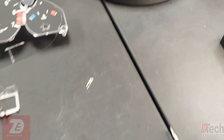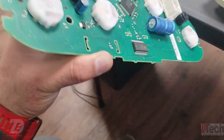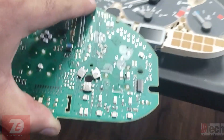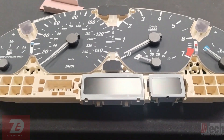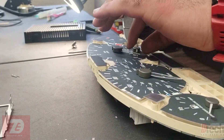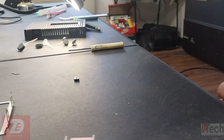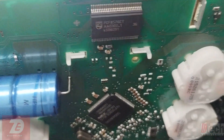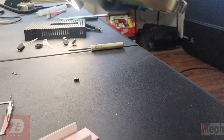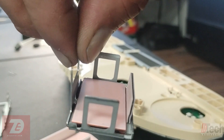This is the original board and the EEPROM has been removed — it's that chip there. Now I'm in the process of taking apart the replacement unit. The EEPROM lives on the back side of the front panel, so you have to lift off the needles and then the fascia. The LCD screens get unclipped from the rear with those metal pins, and it's really important to keep them oriented correctly or they won't line up with their displays.